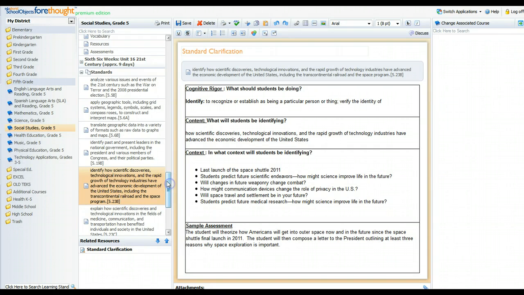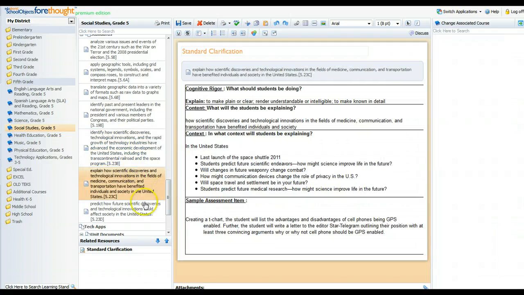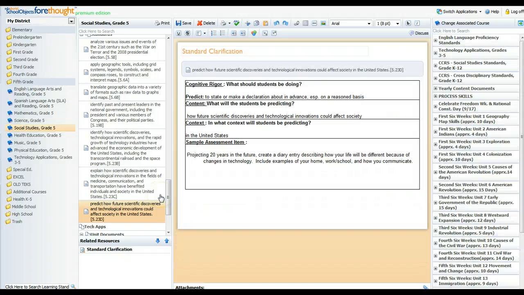And then how scientific discoveries, technology, and so this is a lot about them thinking in the future about what's happening now and what's going to be in there in the future, and we want them to be able to talk about that. We want them to project 20 years in the future. Remember, we are preparing students today for careers that we don't even know exist yet, and this needs to be on the forefront of our students' minds as they look towards what's the next thing to happen. Because we would have never expected to have iPhones and the things that we have today back when I was in school. So this is something to talk about with our students as well.